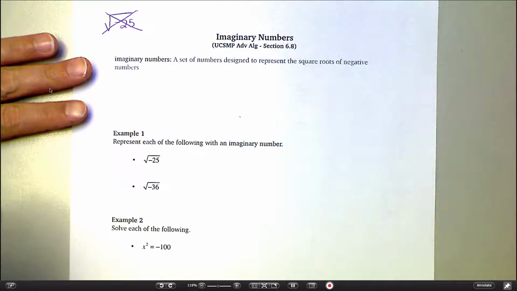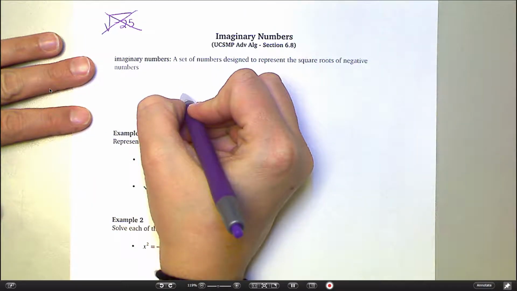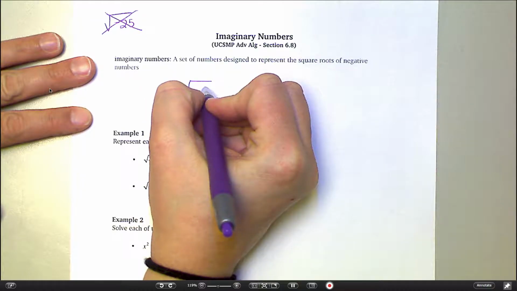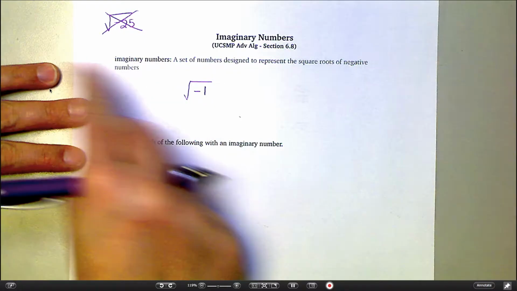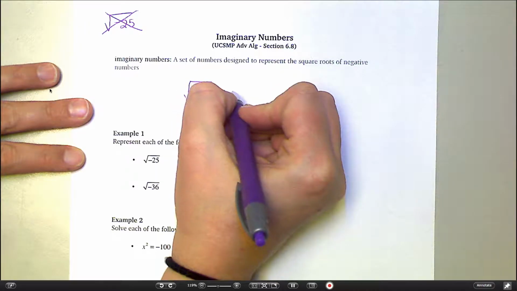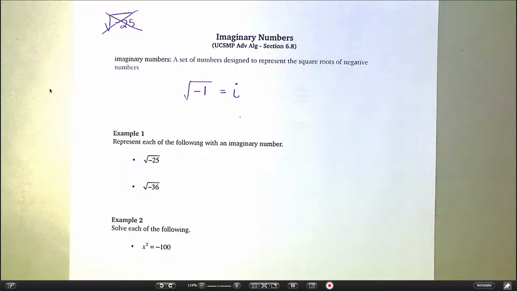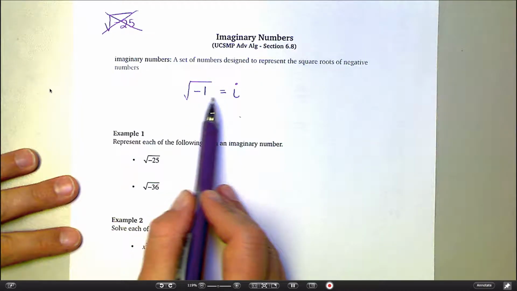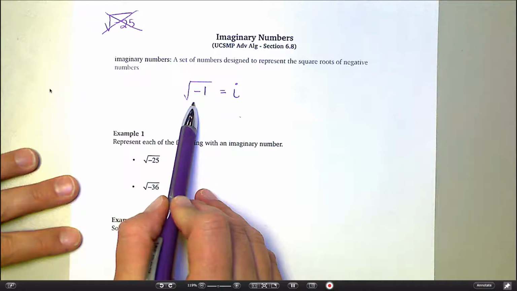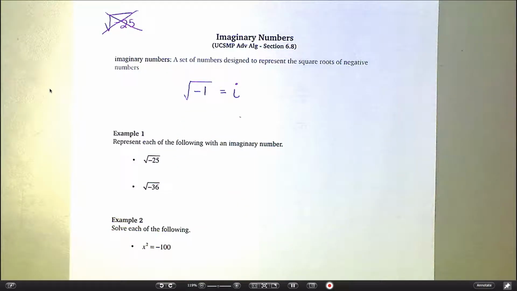So here's the way they did it. They took the most basic negative number they could think of. They did the square root of negative 1, okay? And they said, we're going to call that i, because we're very creative mathematicians, and i stands for imaginary. So we're going to use i to represent the square root of negative 1, and then that's going to allow us to do a whole lot of stuff with square roots that we couldn't do before, okay? So I'm not really kidding here when I say this is something that mathematicians made up, right? They made this up as a way to solve problems that they couldn't solve before.